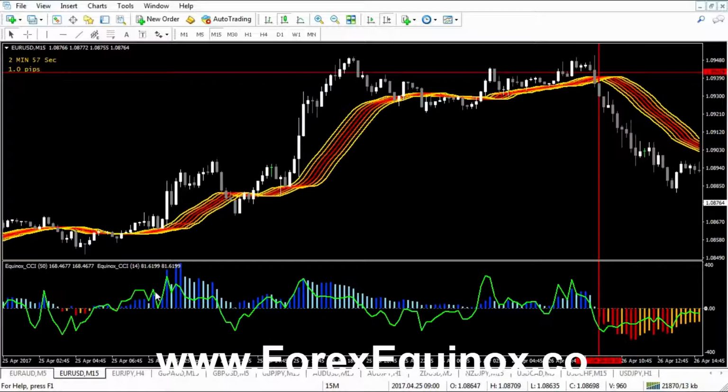When this histogram is blue, we're only looking for long trades. So when we get a signal to go short, like this would be a signal to go short based solely on the ribbon. We have a candle that moves low and it drops and closes below the ribbon. If we're looking purely at the ribbon itself, this could be an indication to go short. But the histogram stays blue throughout this process. So it is filtering out this trade. This histogram on this indicator is a really good filter tool.